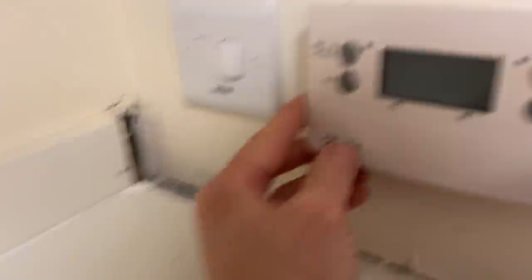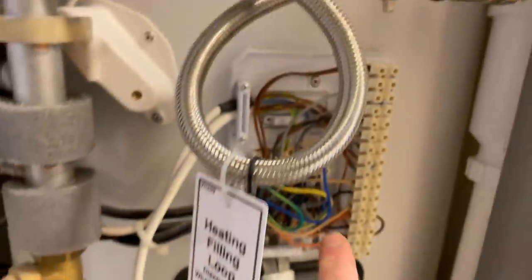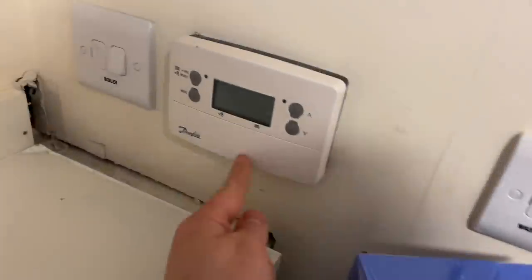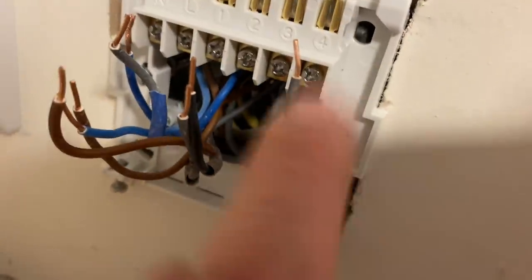All right, this is the programmer — we're switched off here, we'll take that fuse out. This has killed the programmer which we're going to replace with the Hive Active Heat one. We've then got this multi-room — it's got to come in this cupboard because we've located the valve. I've got a megaflow tank. We located the valve that controls the upstairs radiators, so that one will go in the cupboard somewhere here. We're going to take this off first and then mount the new one on there. I 100% prefer these to the Nest.